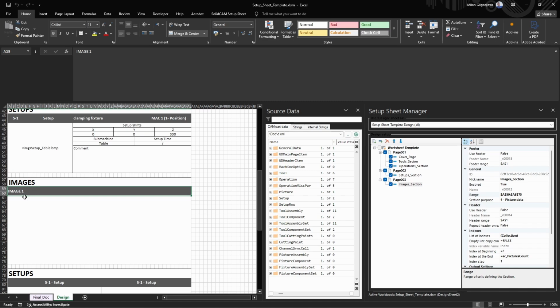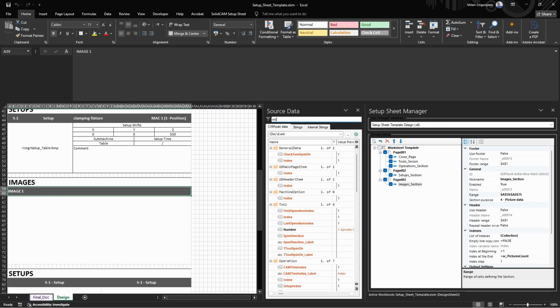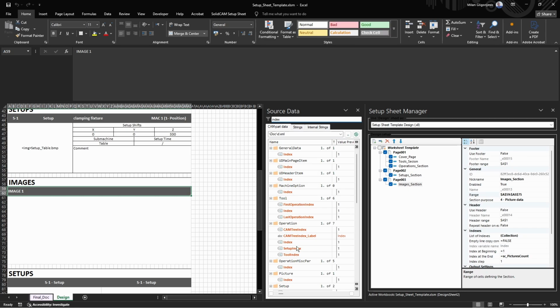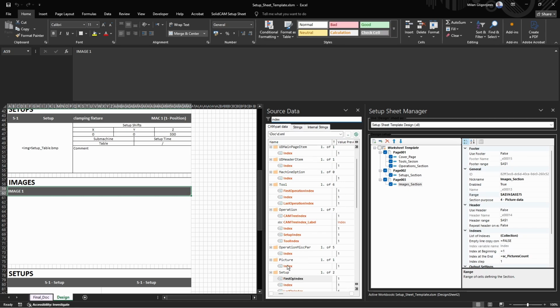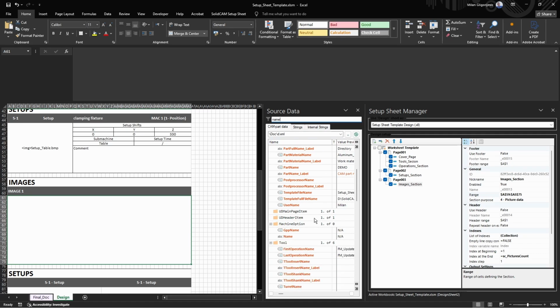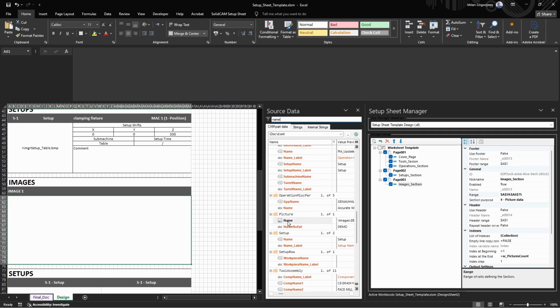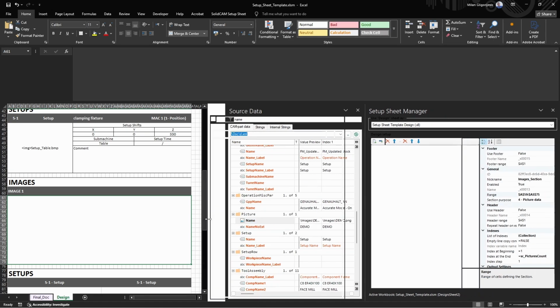And now here we have, for example, image 1. We can search, for example, for the index. And under picture data, here we have index. We can copy the name. We can say this is under a string. We can say equal, and we'll combine it with our index. Also, we can search for a name, for example, and go down. So our picture has a name here, which we can extract and place here.